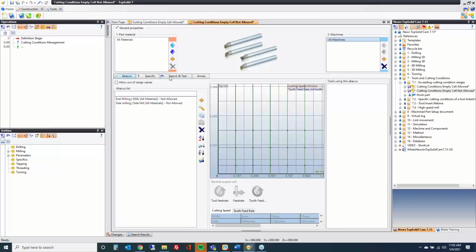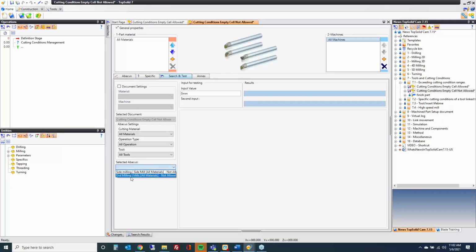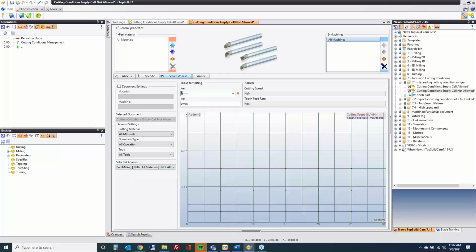If we go here and do the same thing and we say 5 and 5, again, we're good. If we go up here and say 25, for example, you're going to receive this, which means it's non-value.